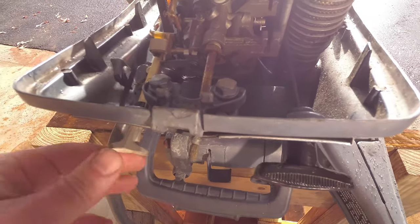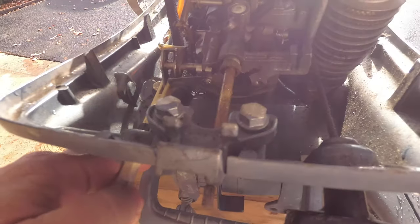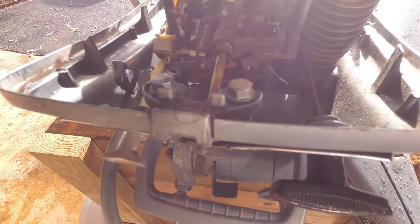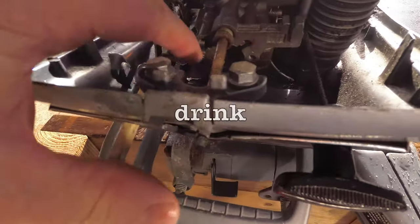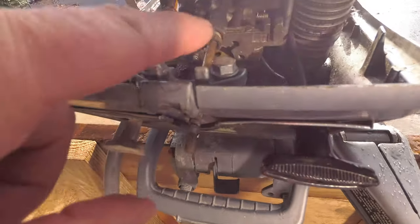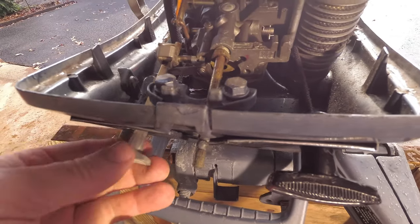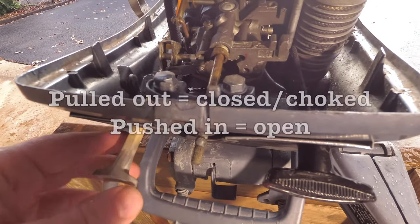And right below here, you can see when I open and close the choke. That's the carburetor. So if you have the choke closed off, it blocks it. So I opened it up and I sprayed just down into this area here, and then I closed it back off again.